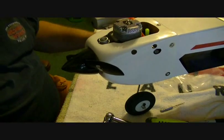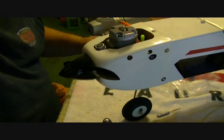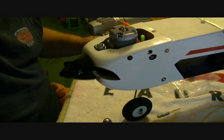That's all done. We're going to take a break, put our tools up, and get the wing out, and then we'll show you how to balance it. And we're done after that. Be back in just a bit.